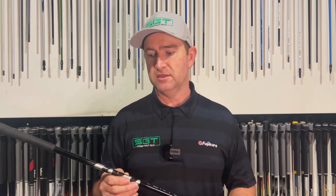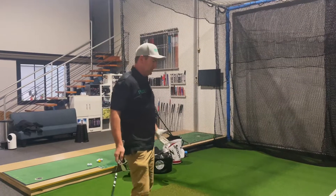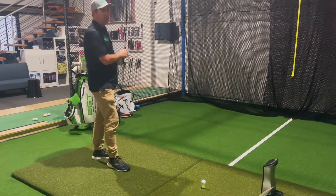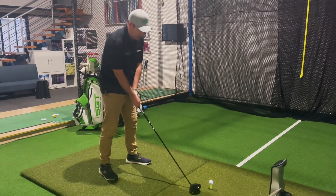The interesting thing is the handle in the Ventus Black and the TR Black is not as stiff as the TR Red, which you will have seen the results of in a previous video. Black doesn't generally suit me as a profile, but I know I've hit it pretty well in the past. I've got the Black 6S in first in my Stealth head and I haven't hit Ventus Black for a long time, so I'm super keen to see how it goes again.